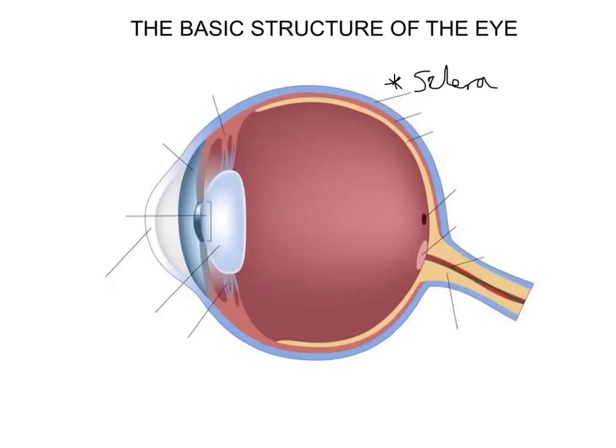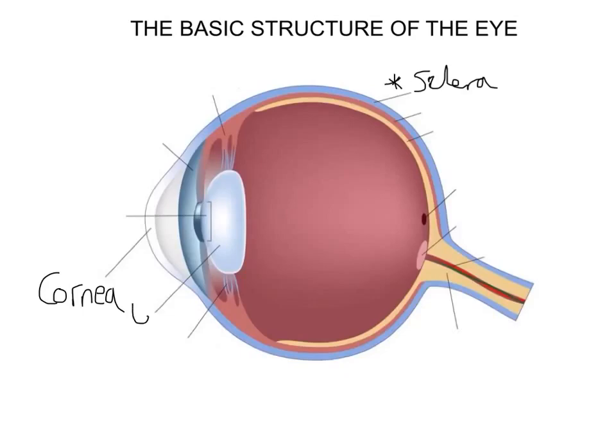Okay, let's start from the front and work our way backwards. So we've got this front white part of the eye, so we're looking on the left hand side, and this white part here is what we call the cornea. The cornea is actually the most commonly transplanted part of the human body, interestingly. But the job of the cornea is to refract, or just simply bend. That's what refract means, to bend the light rays towards the lens. So we can put the lens in place.